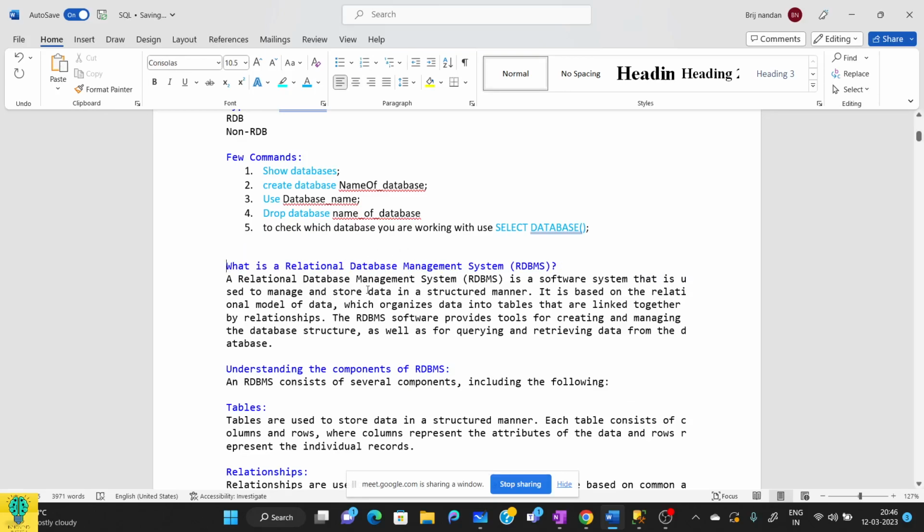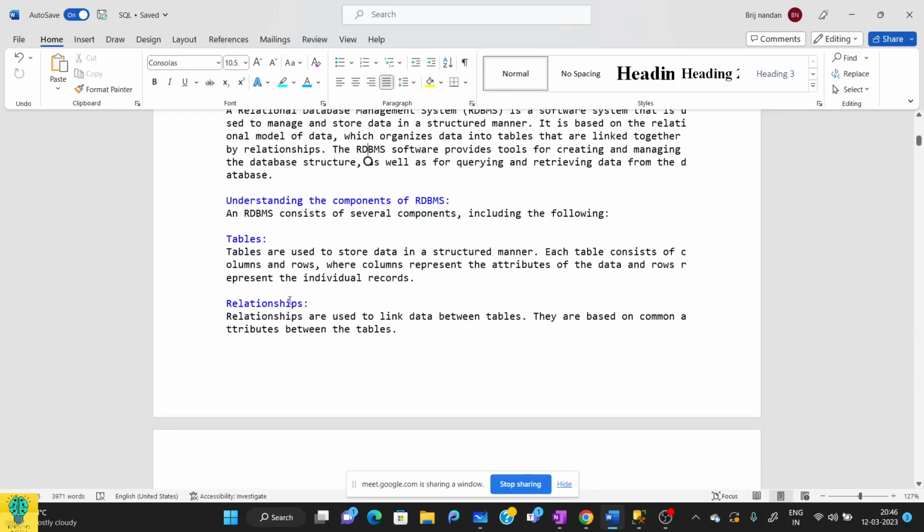Okay, so again, what is a relational database management system? As I said, when there are certain relations between your data, it is called a relational database management system, managing a database which has certain relations. When I say relations, how can that possibly happen? To understand this, let's consider a table. When I say table, consider it similar to Microsoft Excel sheets. I'll draw a table for you here.